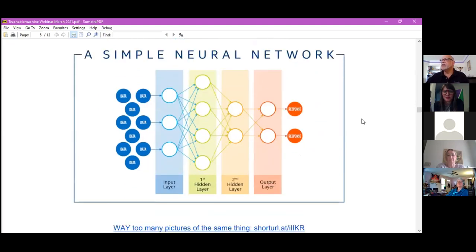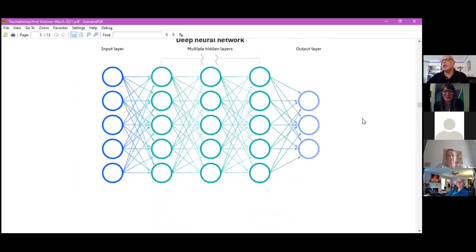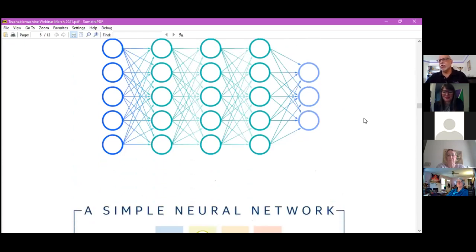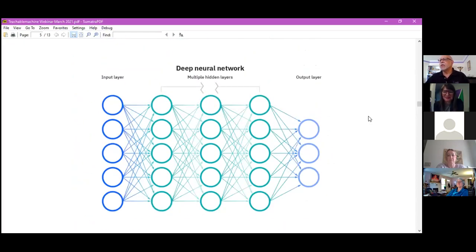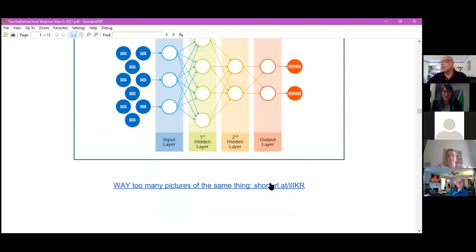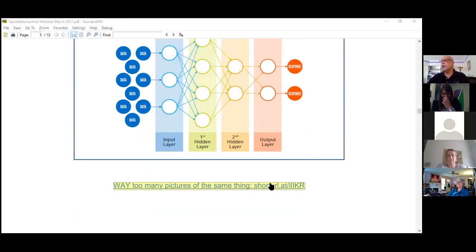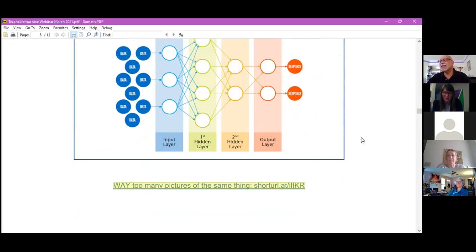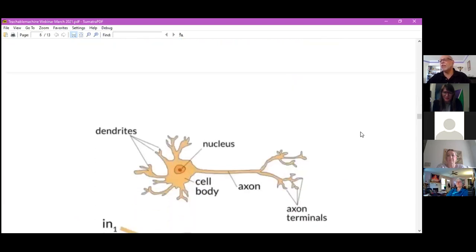And then you see a simple neural network, which, to me, looks a lot like this non-simple neural network. And then there's like a layer, and then a hidden layer, although it's not hidden because I can see it on the diagram, and then an output layer. And then they kind of say the same thing. And if you click this link, well, I'll just click it, and they'll take you to a picture of, I don't know, the same diagram over and over and over again that's supposed to explain what neural networks are to you. And they don't really, because it's really difficult to simplify this.